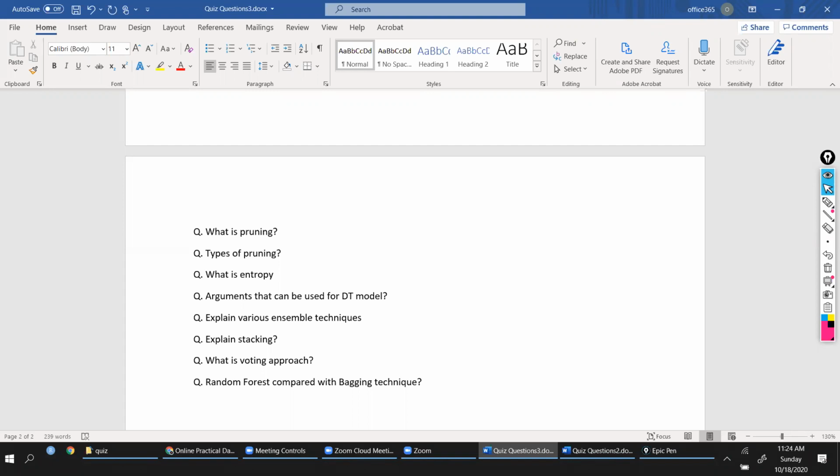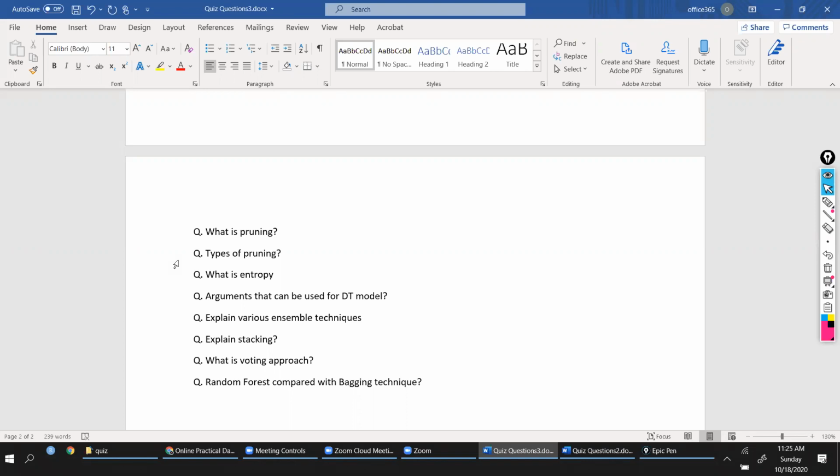Very good, Kiran Kumar. So the random forest that we are talking about is a variant of bagging approach. It's an example of bagging approach. In bagging approach, we are basically developing multiple models on the samples, and then those multiple models will be used for predicting the output or classifying the output, and the aggregated result will be used for taking the final decision. That is bagging approach.